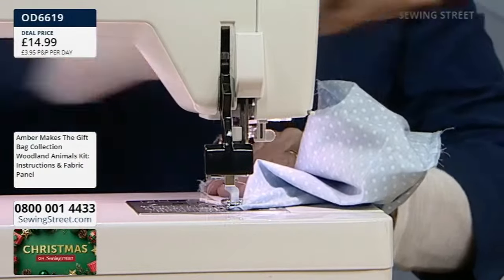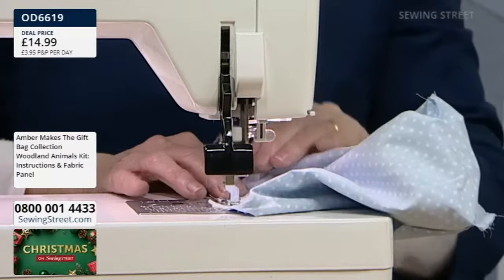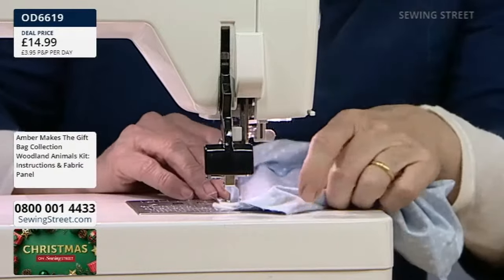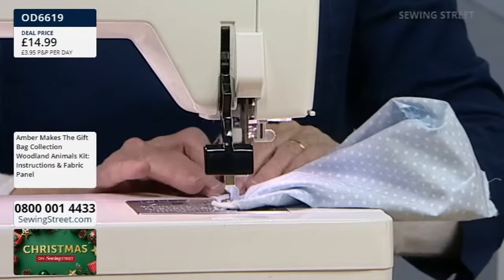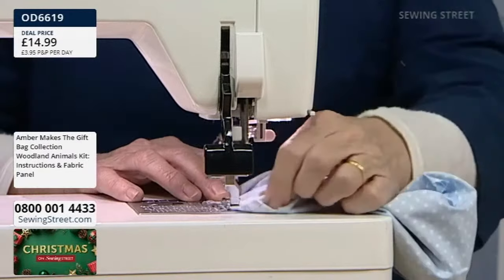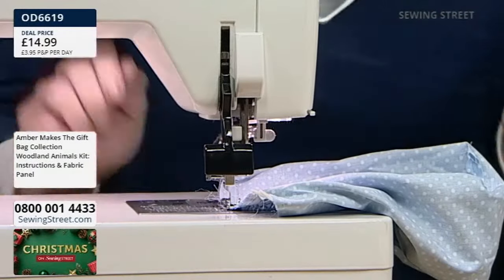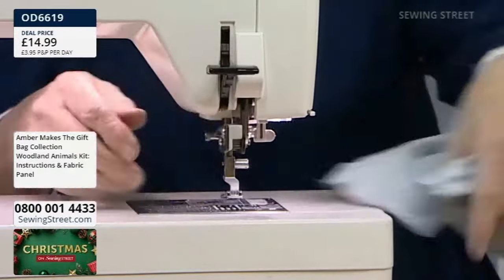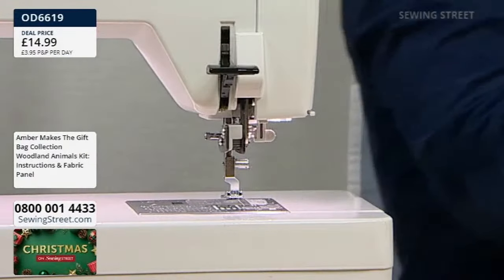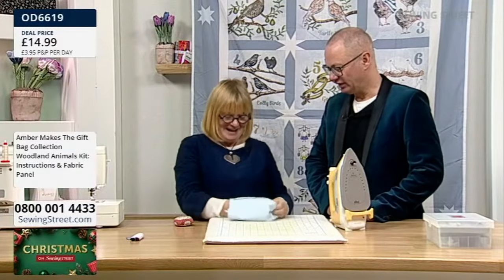You don't need to reverse stitch over this because you're going to be top stitching later. Normally, I would say, if you're sewing over something like a piece of elastic, sew over it twice to secure it. But we're going to top stitch this in a minute, so that'll be your second seam anyway. Is this all making sense? Yeah, absolutely. You're going to be making one later. Totally, I'm with it now. Yeah, got you. Right. Okay.